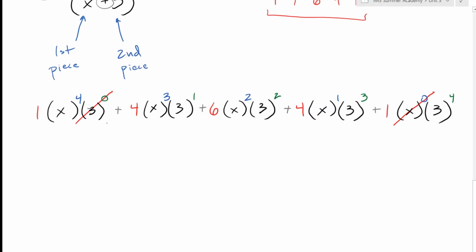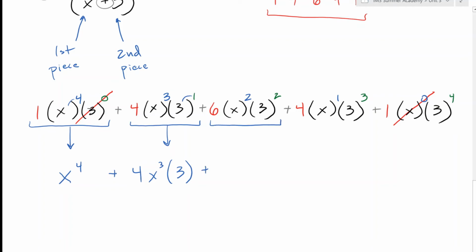Alright, so here's my first chunk. The 3 to 0 is gone. I've got x to the 4 times 1. That's just x to the 4 plus my next piece here. Alright, so I've got 3 to the 1 power, that's a 3. And you know what? We're going to write out multiple steps here. So let's go 4, that's x to the 3rd, times 3. And you'll notice we'll have a little bit more multiplying in a second.